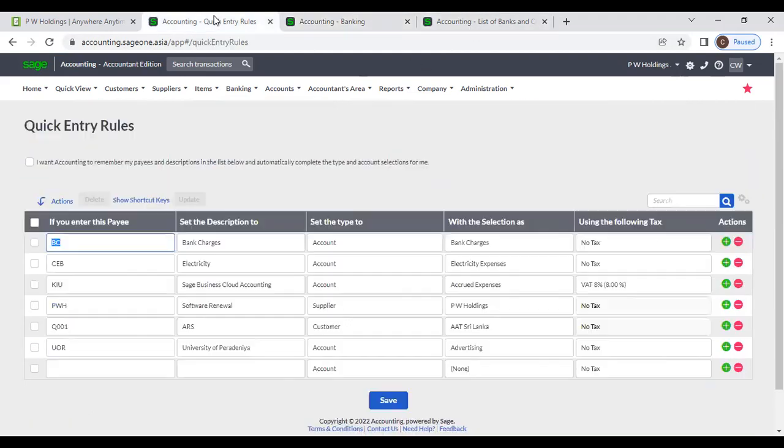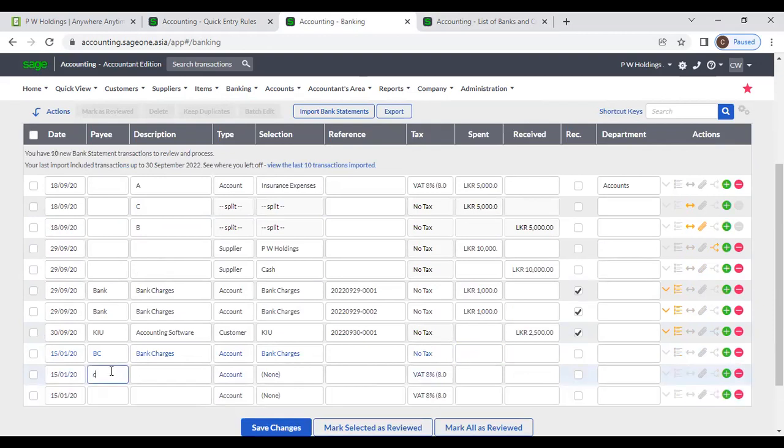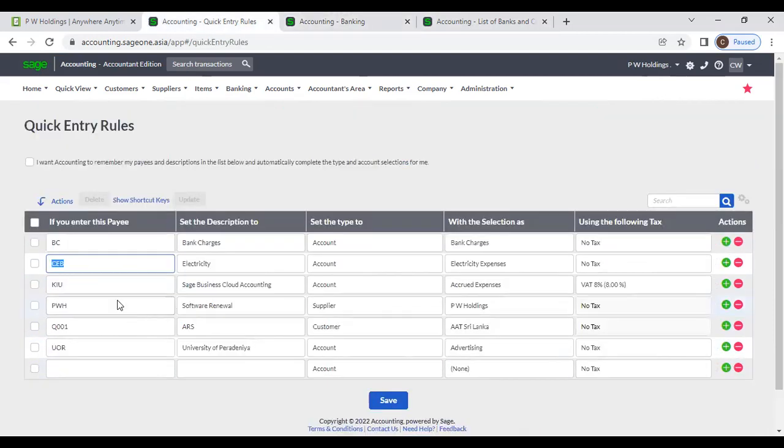We'll do another example. Now CEB. When you enter CEB, system will enter the description, selection. System has selected that GL account. We'll go for another example, PWH.